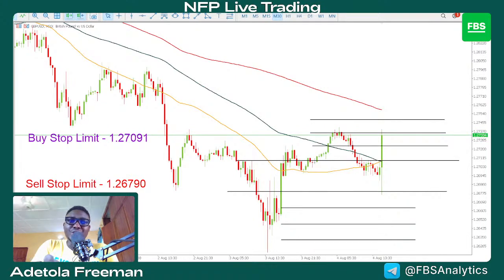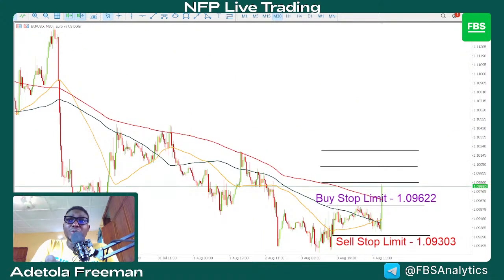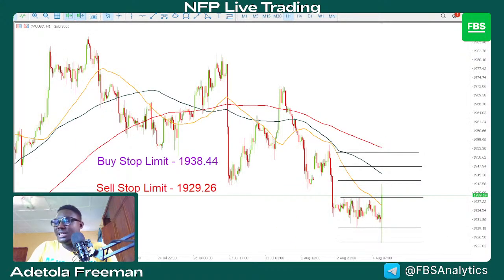So that's GU at our TP2, already activated. EU is almost at our TP2. So you see that there's a lot of goodies going around right now, and I really don't understand why some of you still have negative comments to offer about this.